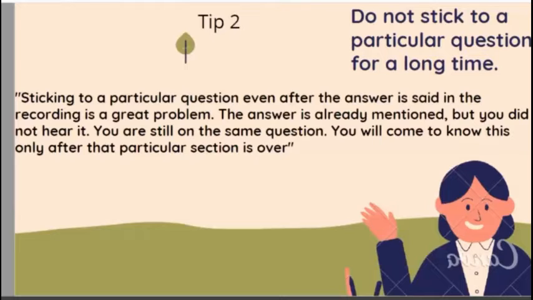Did you understand my point? Yes, sir. So that means you have one block from one to four. You have all the questions in your mind, one to four. You have listened to each thread of the conversation, but you could write only answers one and two. You missed the answers for three and four, and the recording for that section is over, but you didn't get the answer. What you should do immediately is recollect the content and guess the answers for question numbers three and four and write them down immediately. Otherwise, you'll forget everything by the end of the test if you think that you would write at the end of the examination.